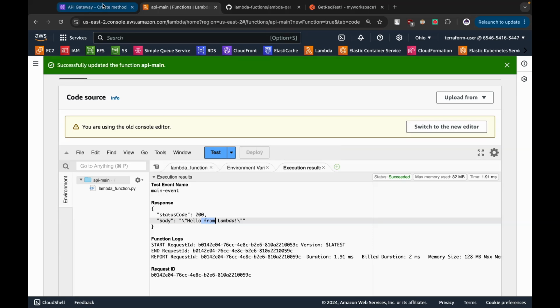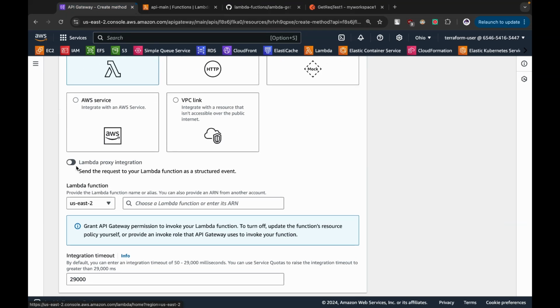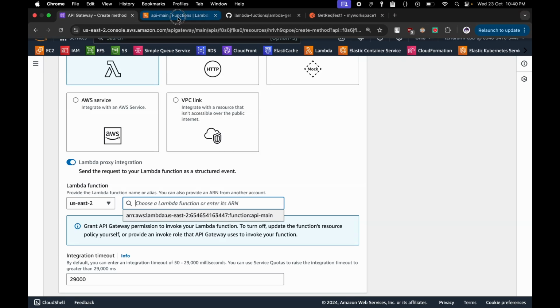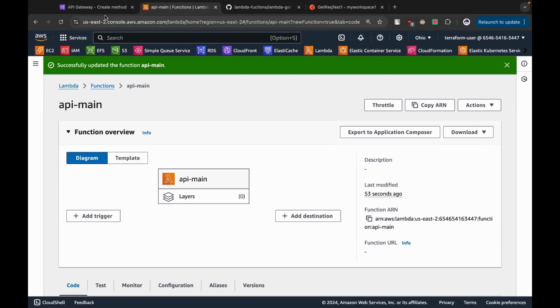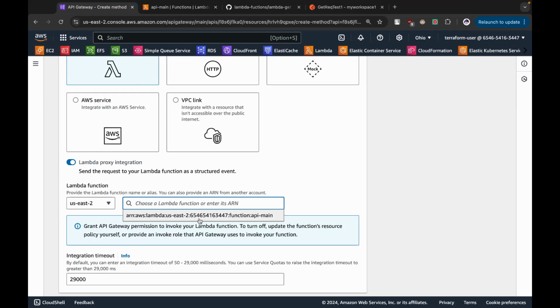Done. Next thing is we need to go back, and here we are making use of Lambda proxy integration. Basically, it will send a request to your Lambda function as a structured event, right? And here we need to select the Lambda function which we created. Now, if you have multiple Lambda functions, what you need to do is go here and copy the ARN, and this would be the identification for you, right? But since we have just one single Lambda function created, we are going to proceed with that one.